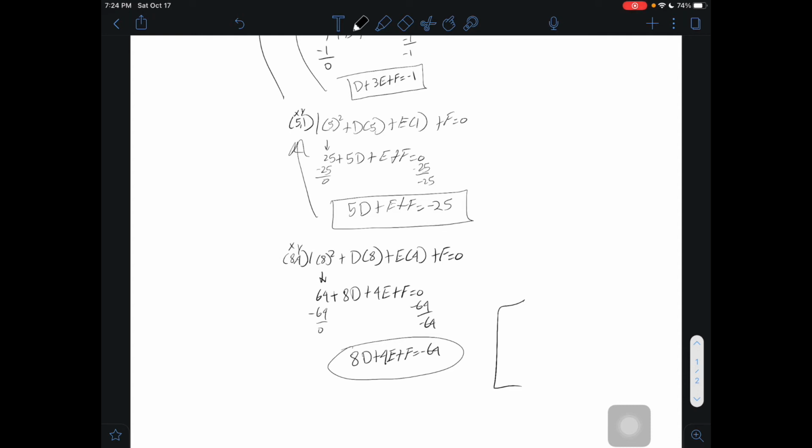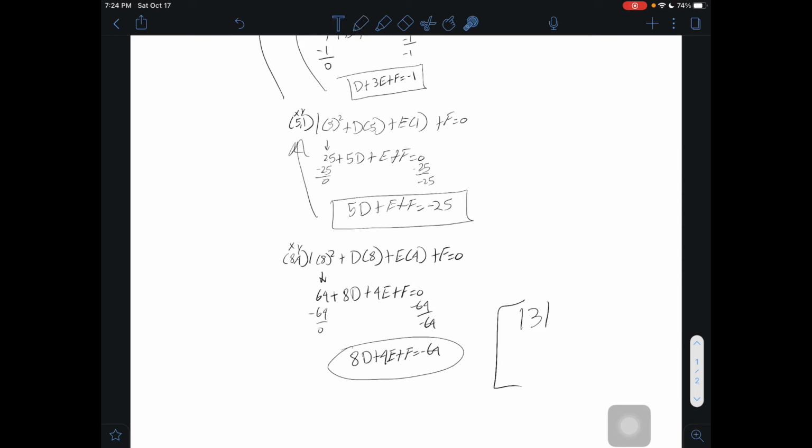When making the matrix, we're going to take the coefficients of our variables. Whenever there's no coefficient, we are assuming it's 1, and it's positive, so it's going to be positive 1. If it was negative d or minus d, it would have been negative 1. So here we have the first row being 1, since our coefficient here is 1, and then we have our coefficient of 3 and our coefficient of 1.